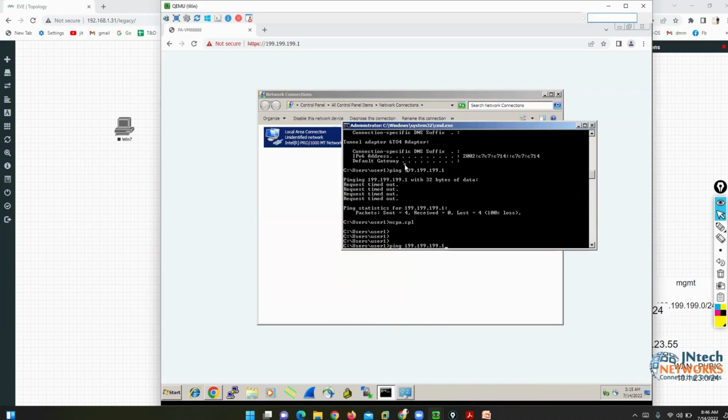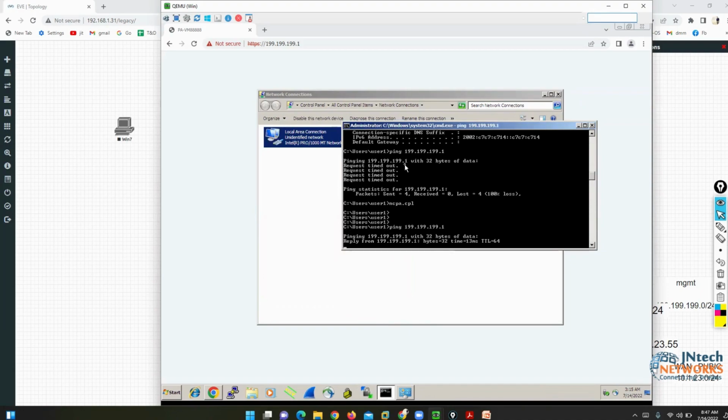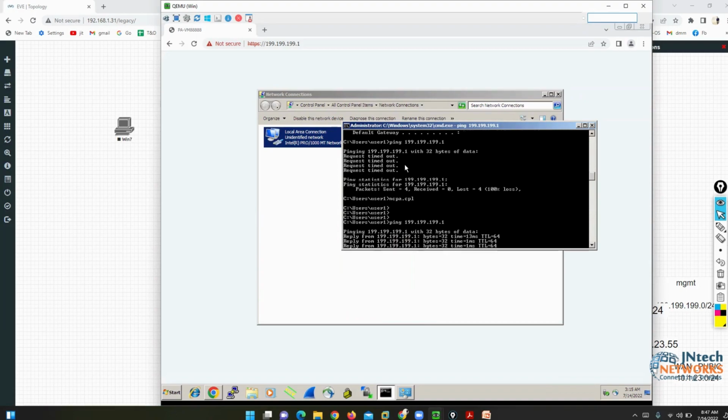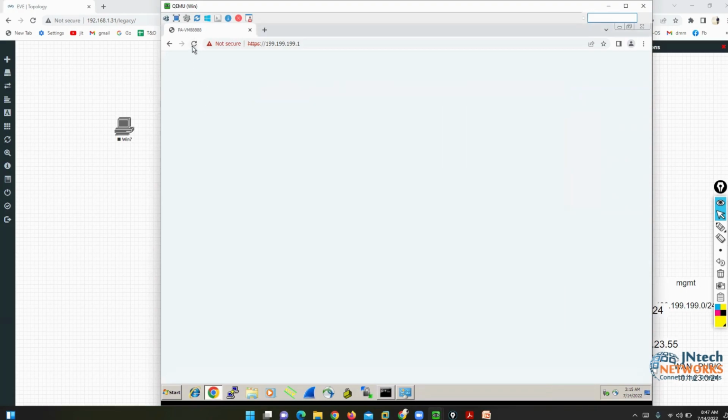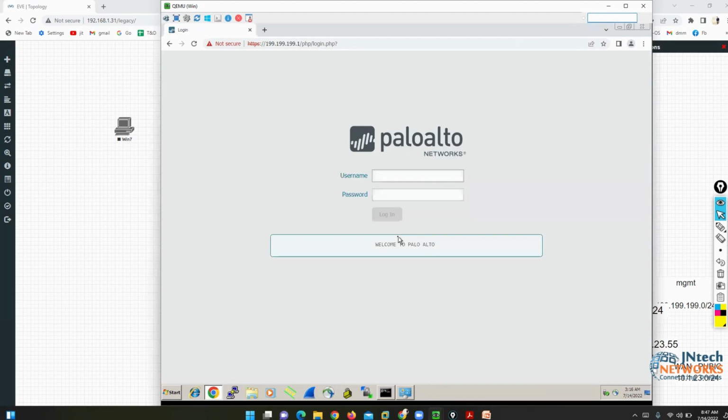If I try to ping again, I'm getting a reply. If I try to refresh this page, now I'm accessing from 65. If I refresh, see, the login page. Remember our login banner, welcome to Palo Alto. Now the username is admin, and the password is what?